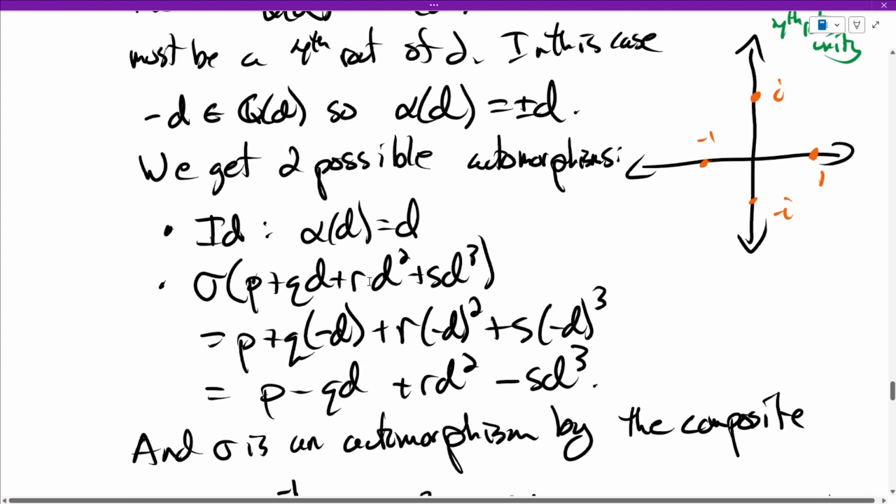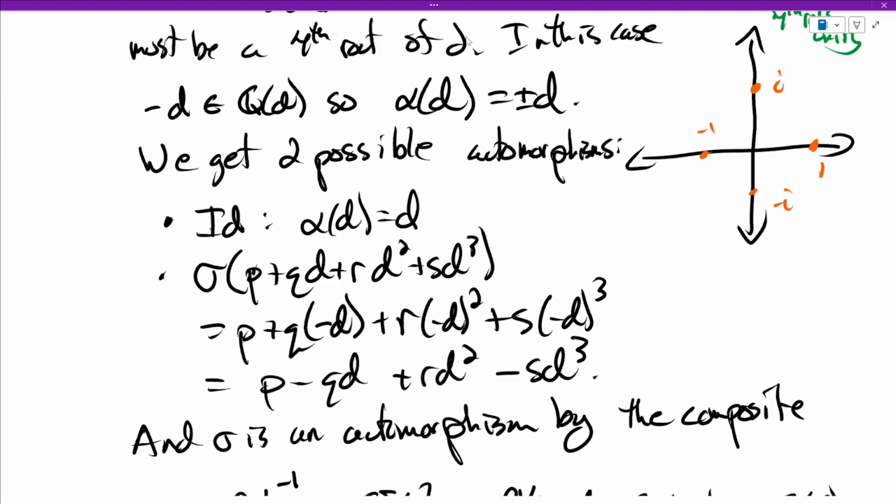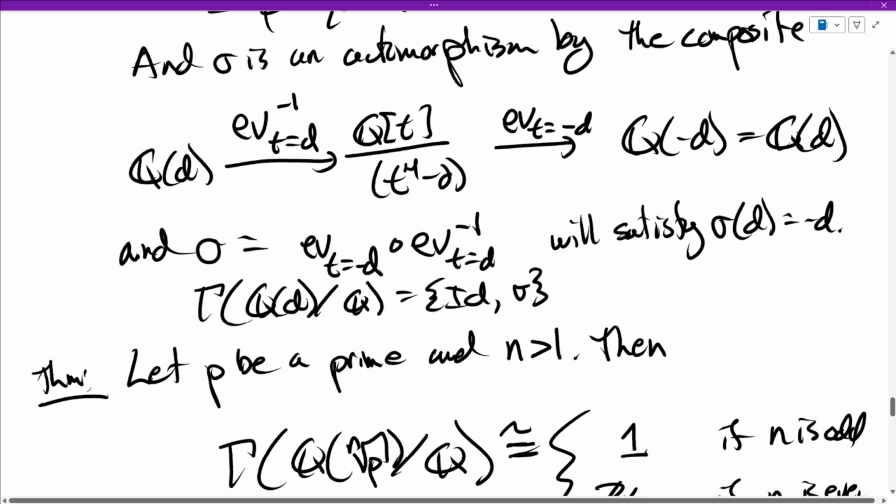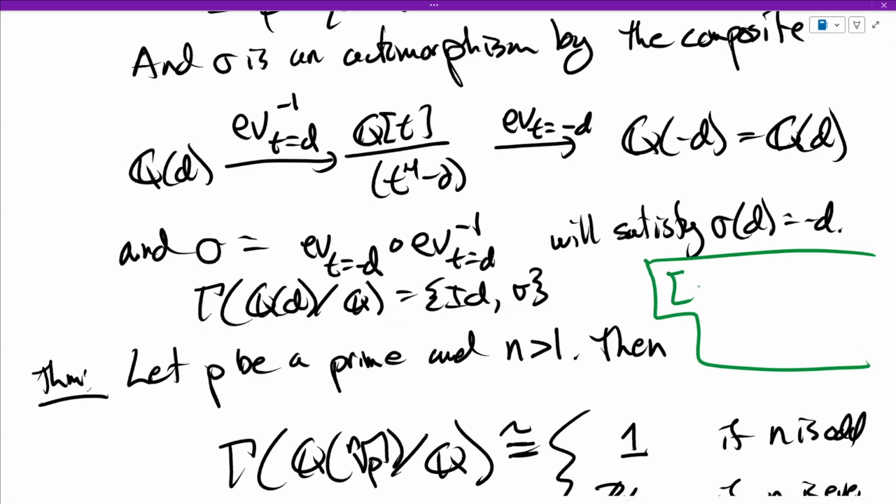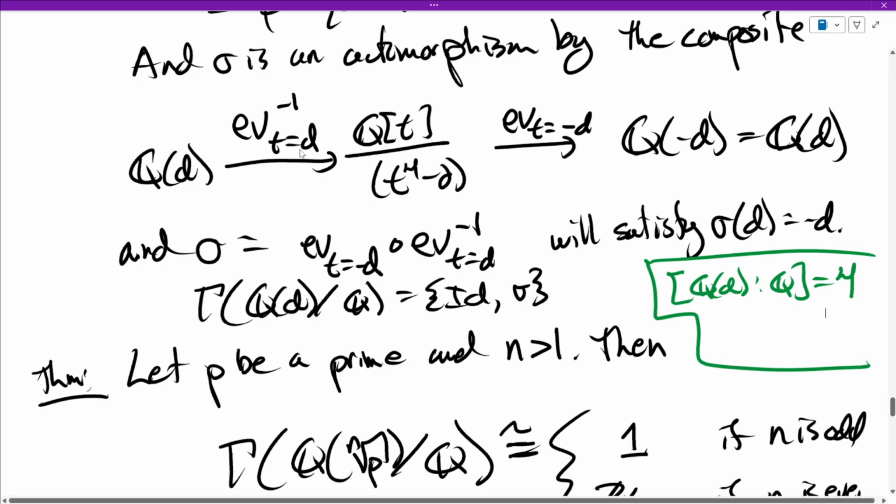And there's another example. In this guy here, we found that there are 2 elements of the Galois group, right? So the Galois group has size 2, whereas the degree of the extension where I add in a 4th root of 2 is 4. 2 is not equal to 4, certainly, and the problem is we were missing access to the other 4th roots of 2. We had access to 2 of them, but not all 4, and that caused a discrepancy between the degree of the extension and the order of the Galois group.